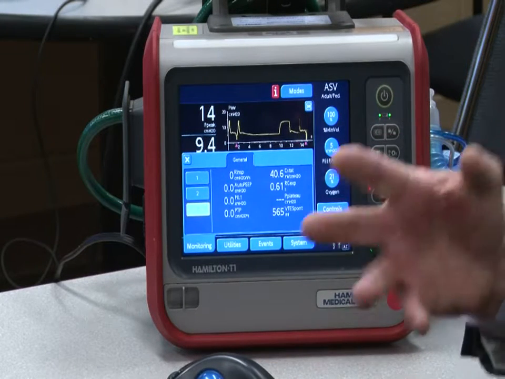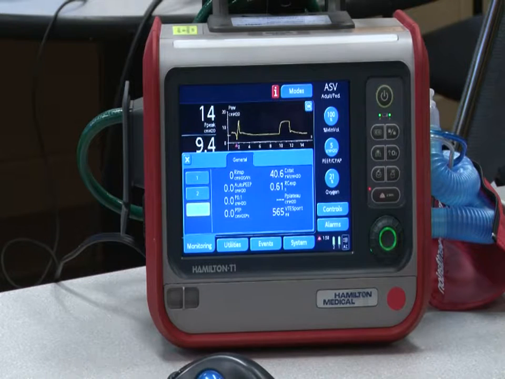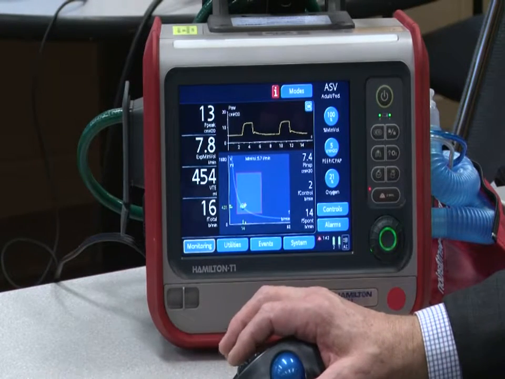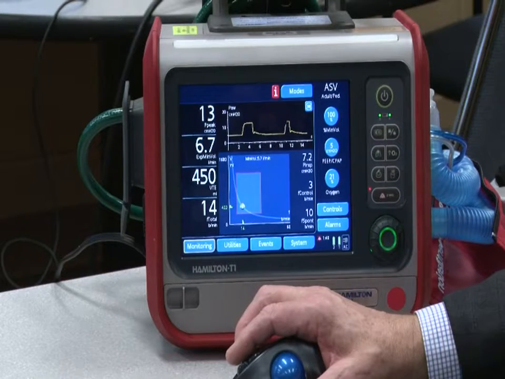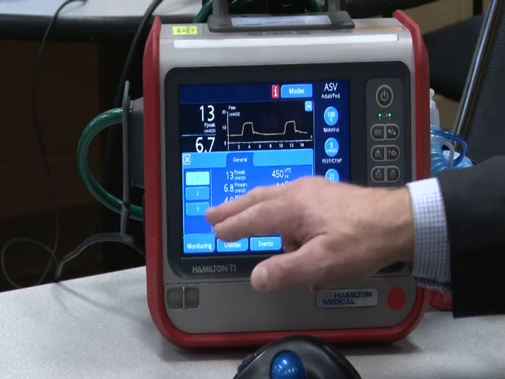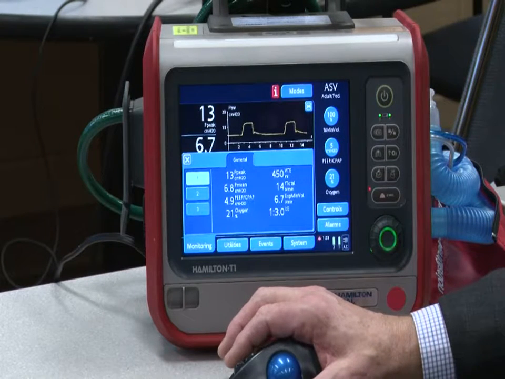So it gives you an objective way of saying, well, I wasn't sure, they looked like they were breathing kind of hard. You have something else that you can refer to if you want to. Okay, just going back. So all of your measured and monitored parameters are under the monitoring key, and there's 3 tabs, so there's 24 measured and monitored parameters underneath there.